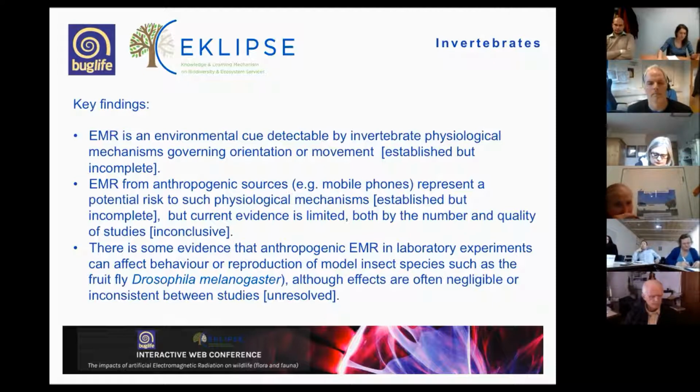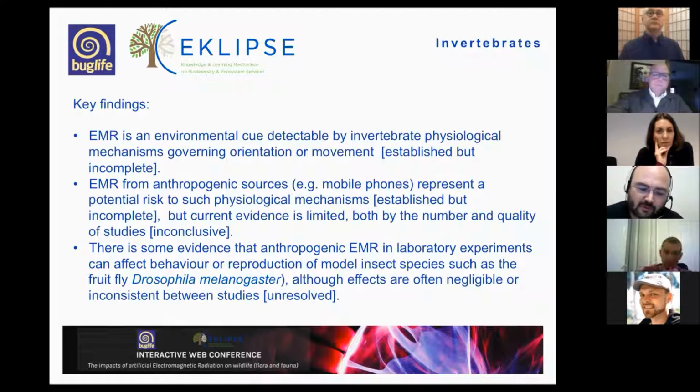Quite often they disagree with each other, these studies, but I'll give you a few examples. There was a study on ants, and this study showed that some changes in the animal's locomotion took place. So there was, for example, a lower response to the alarm pheromone in ants, or even a lower response to the trail pheromone, which means that the ants actually got lost when they were exposed to EMR. Then we have a study on honeybees, on Apis mellifera. They showed that there was a reduced motor activity of the worker bees, so they didn't move in the same way that they did before.